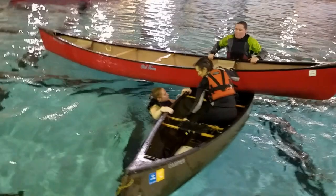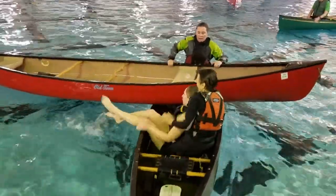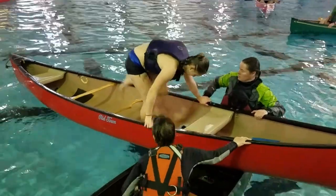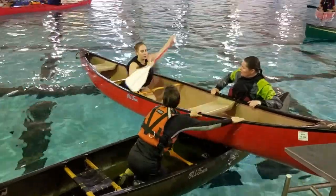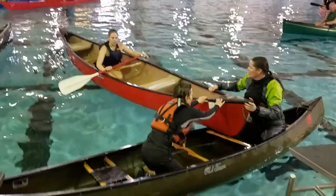The third one: if you've already done a boat-over-boat rescue or a tee rescue, you can just grab their life jacket and yank them into the center of the canoe. With that tee out there, you've got a platform. Elise will just get onto that platform. You can put one or two people in the canoe using this method. It works great, and then once they're in the boat you just slide them back into the water.